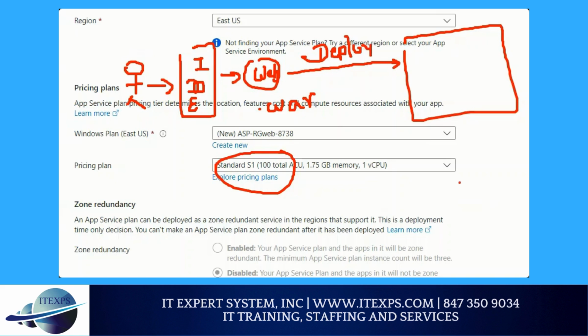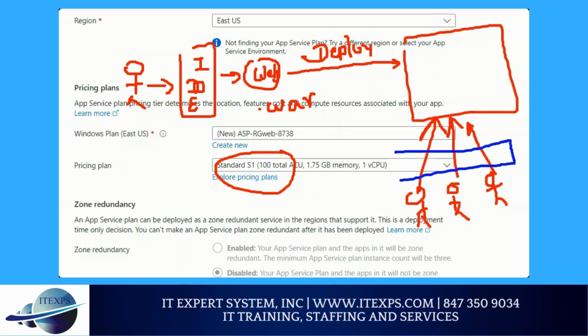Then you and me are users, just like with google.com or facebook.com. When we are using it, we are users. These users access it through the internet, and when we access it, we need a DNS, which means a domain name. Just like google.com or facebook.com, our application should have a DNS so we can access it from our browser. Of course, we need internet.